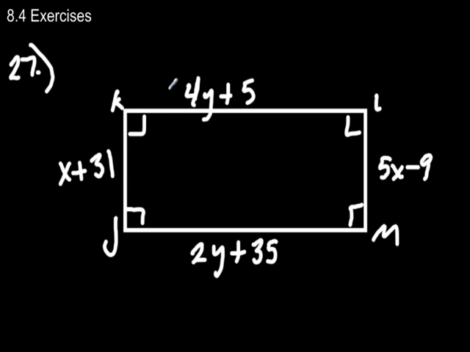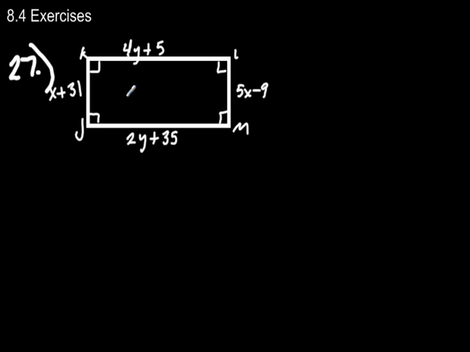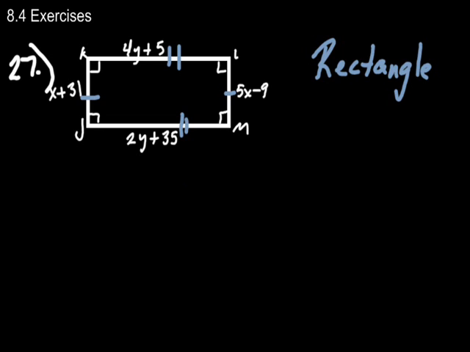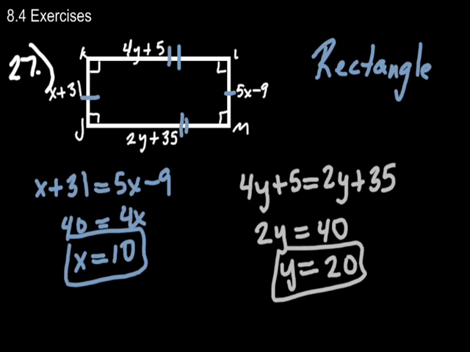At number 27, we're asked to classify what type of quadrilateral this is. Also, solve for values of x and y. We'll clean this up. Note that if it's a parallelogram, which this one happens to be a rectangle by most specific name, unless these all prove to be equal, which we'll find in a second, then it'll be a square. But we do know that the opposite sides are definitely equal. So we can set up two equations and solve. Go ahead and set that up and see if you get the same values I do.